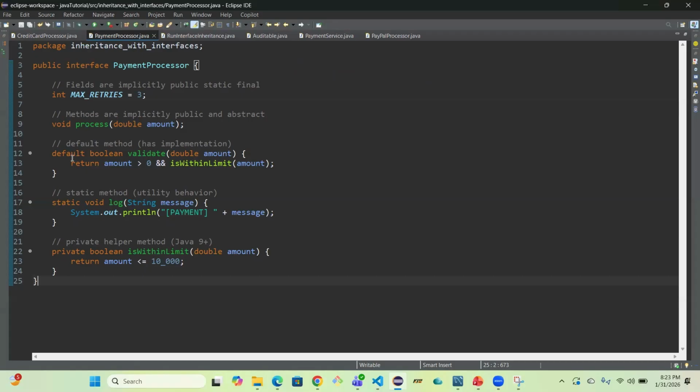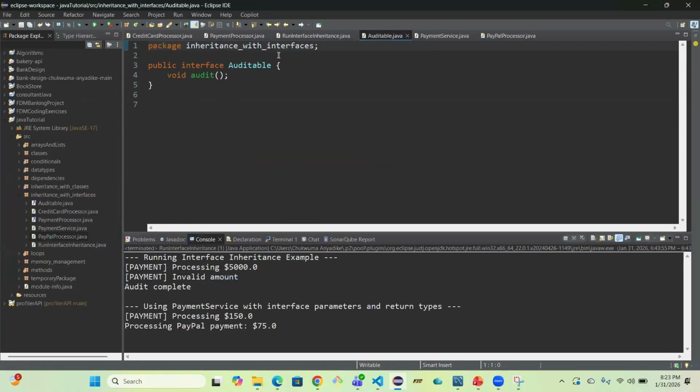It's used within this method. So this method is calling this method, but it's not inherited. So that's your PaymentProcessor. We'll touch on Auditable. It's going to take about 10 seconds for me to talk about. This is Auditable. It implements an implicitly public method called audit.